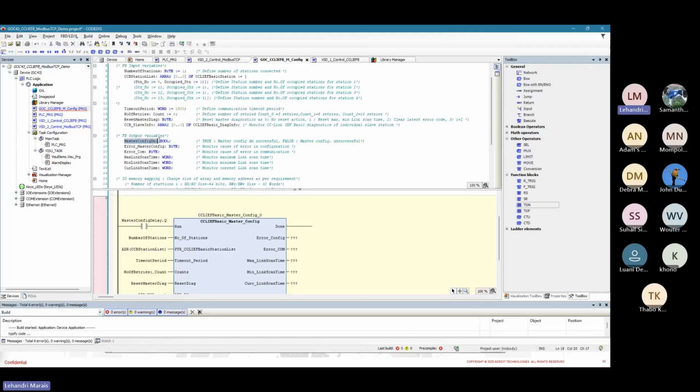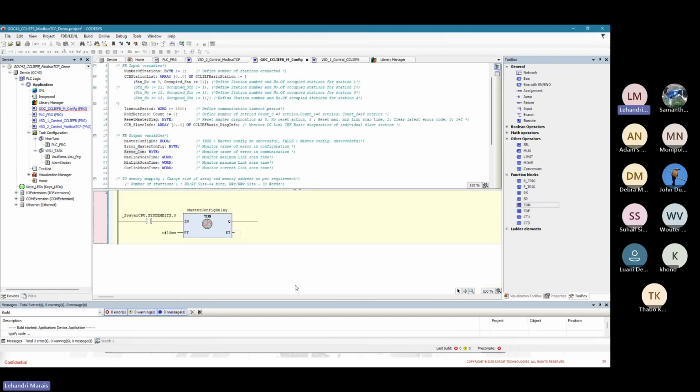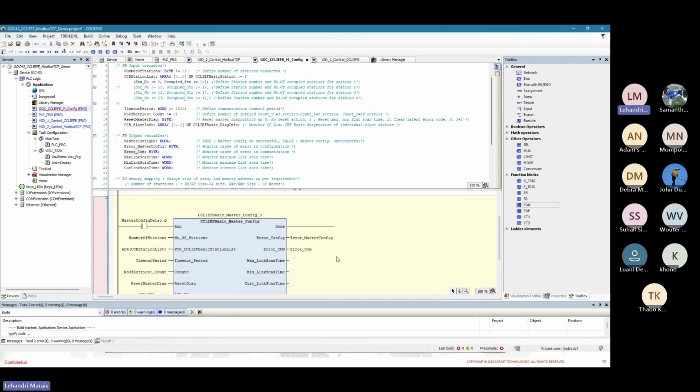And for the outputs, it's fairly straightforward. It's just adding the variables, that's the wrong one, to the outputs, like so. You also have the option of not adding variables. Let's say to some of these, it will actually not give an error if you do this, and will also save some space within your GOC's memory. So I will now build just to check that I have no errors for this.